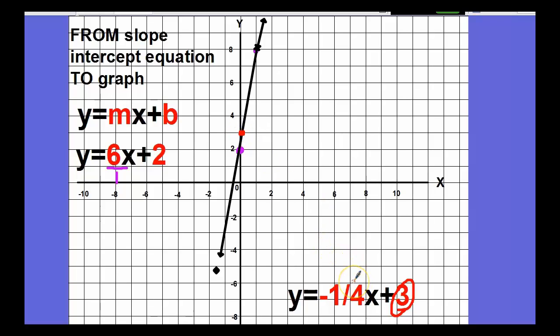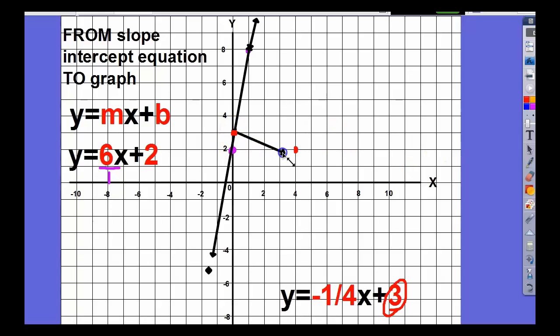And then since this is a negative slope, I need to go down 1 and over 4. So remember, rise over run, or fall over run in this case. So I'm going to go down 1, and then I go over 4. And I'm going to mark that point. And then once again, I will connect the dots. And my line can go infinitely in either direction, so I'll stretch it out a little bit here. So I should have a negative slope on my second line, which it does go downhill, so that's a negative slope, so I know that should be pretty close to correct. And my first one should have a positive slope or an uphill slope.